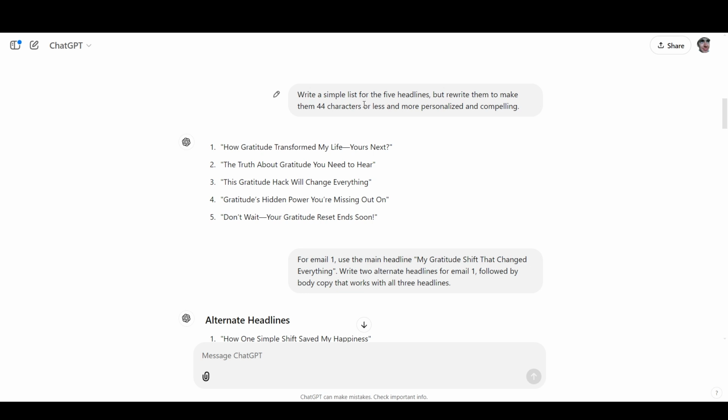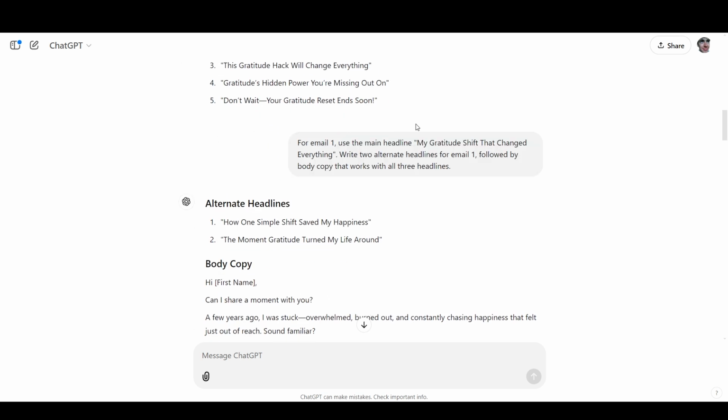And while it isn't always the case, generally speaking, shorter email subject lines tend to get higher open rates. So I asked it to keep it under 44 characters, but obviously you don't need to use that if you don't want to, or if you want a really short headline to try and get as many opens as possible, then you can reduce the number of characters. And so it gave me these 5, which were a little bit better than the initial one, but I wanted to customize the first one. So I did a slightly modified version of the second email writing prompt.